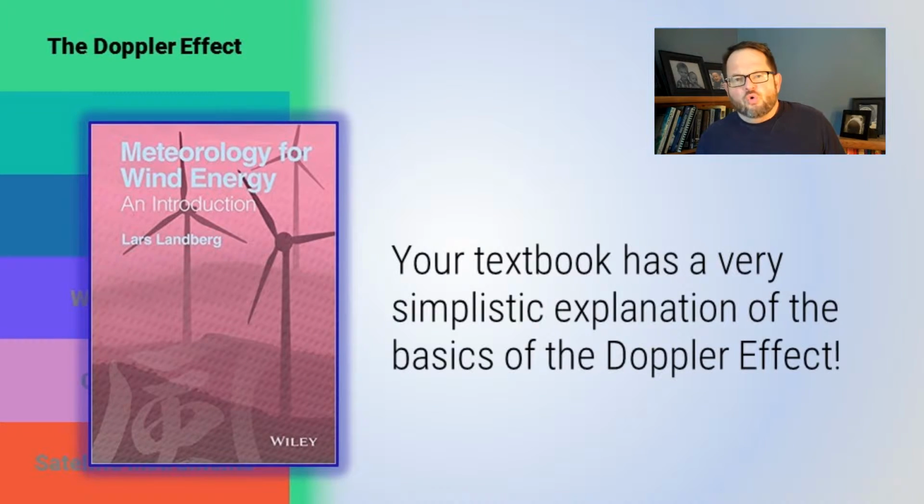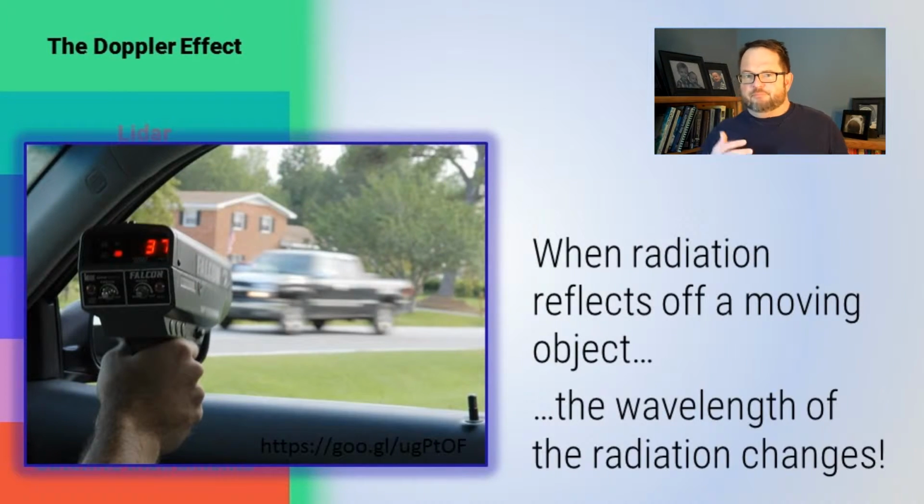Now, I don't know what you bring to this class in terms of your knowledge of physics or high school physics or something like that. The Doppler effect is either something you totally get already, or you haven't seen in a really long time. Your book has certainly a very simplistic explanation of the Doppler effect and how we can use the Doppler shift to determine properties. But I like to use the example of a police radar gun. Police officers monitor the speed that vehicles are traveling using a radar gun that emits microwave radiation.